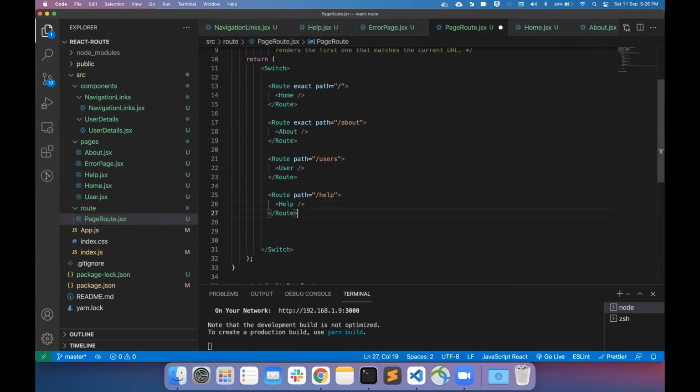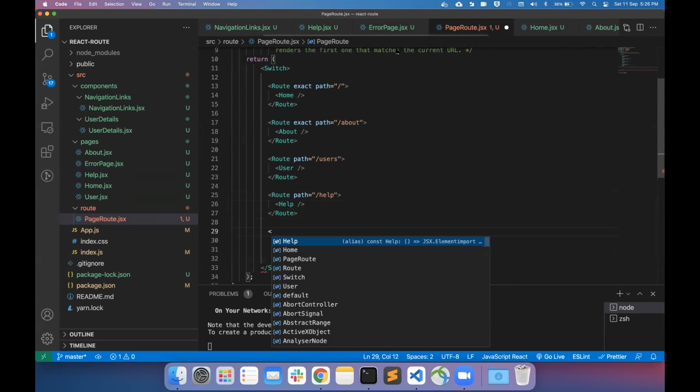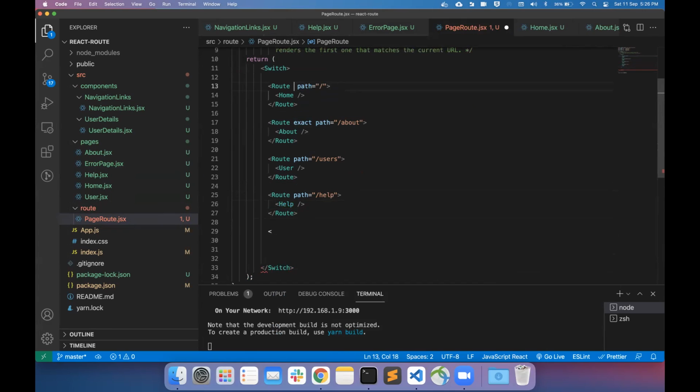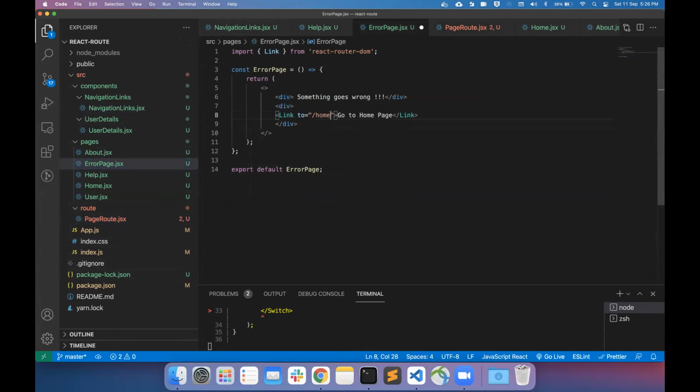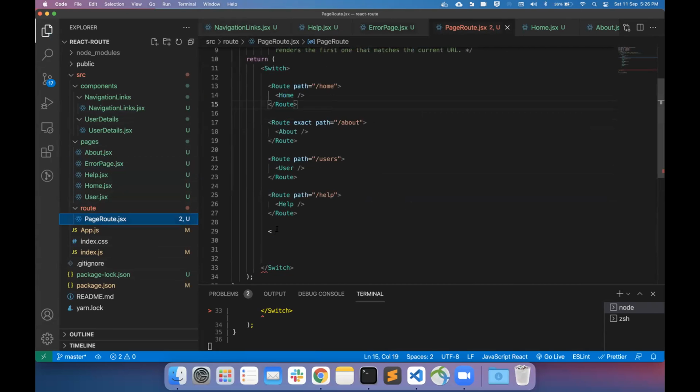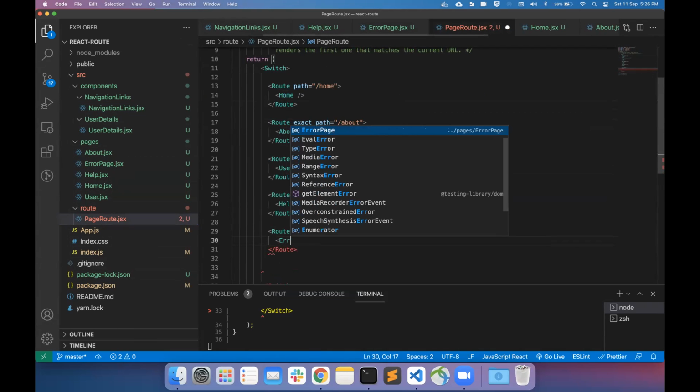Okay, and instead of this I will use this home page, and in the navigation link also I put this in the home page, and in the error page also I put it in the home page. Okay, and in this, I will create this route path slash error page at the last.